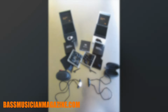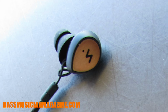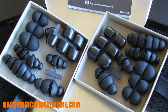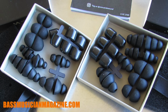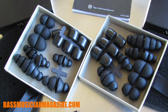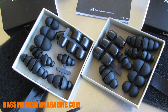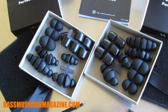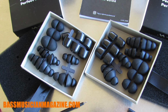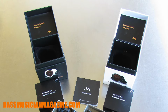Now, these are very easy. I felt it was easy to connect the leash to the earplugs first, and then you have to select a tip that feels comfortable for you. Now, some of these tips will give you better sound buffering, and so technically the triple baffle one is supposed to be your best. However, you need to figure out which is going to work best for you to stay comfortable, because if they're not comfortable, it doesn't matter how much they're going to attenuate the sound.